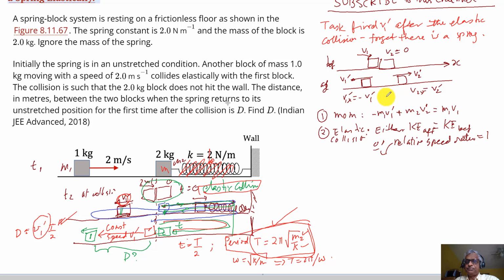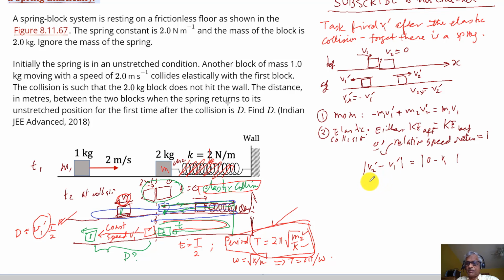So you can see that relative speed will be v2x minus v1x. So it's going to be v2 prime minus v1 prime, and that's going to be positive, equal to relative speed. If you do 0 minus v1, that would be 0 minus v1, and they should be equal to each other, right? And there's no mass or anything here, so this is a very nice equation.